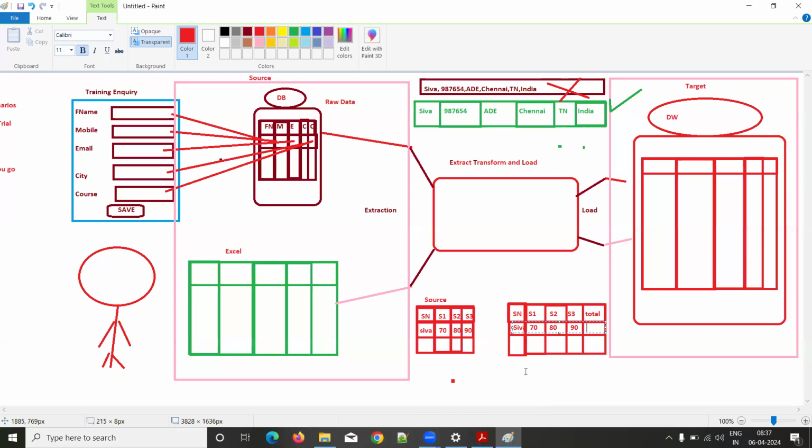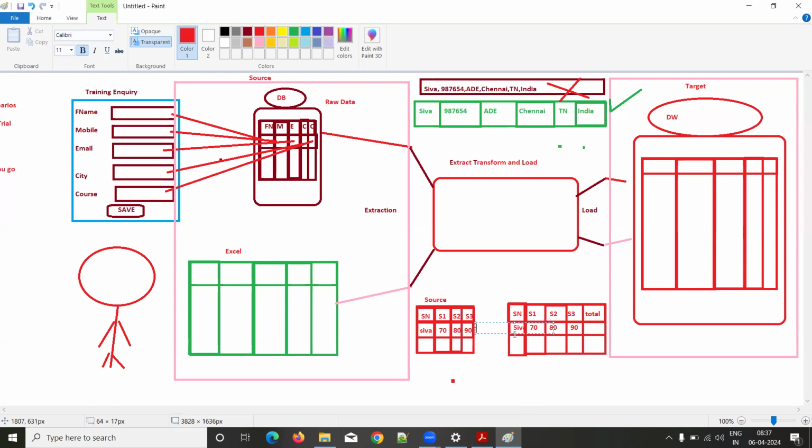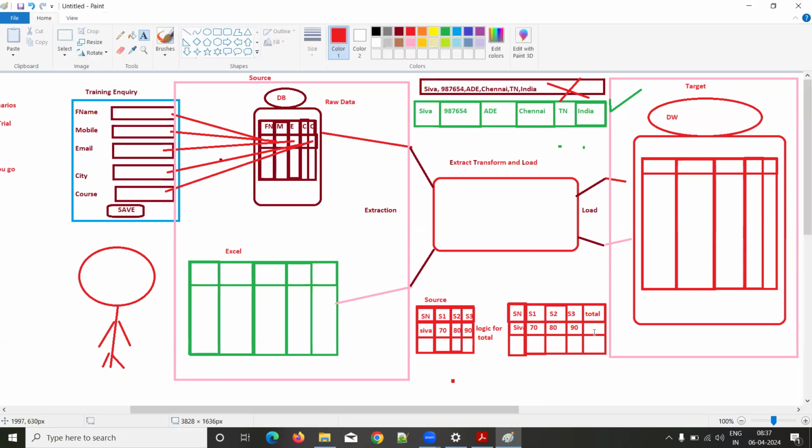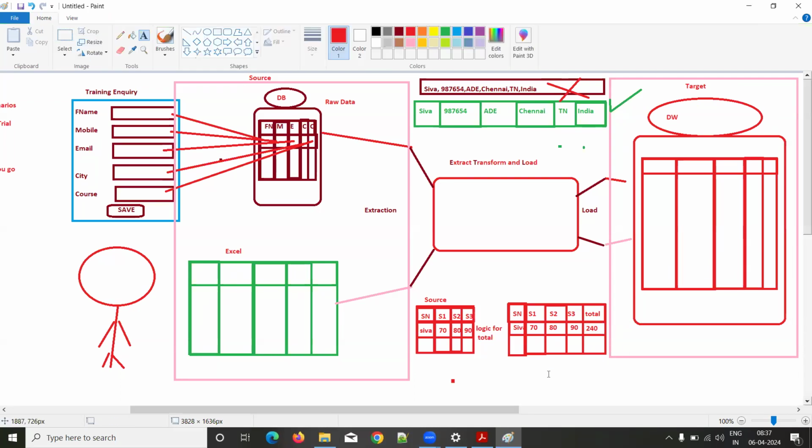When you are copying the data, you have to write the logic for total, based on your requirement. The logic will give the output like this.